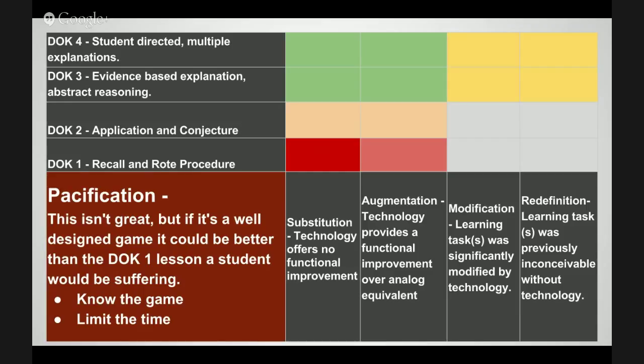Well, I think one last note on what you just mentioned about knowing the game is that it comes back to teacher knowledge. The teachers, the adults, the instructors, we have to also know the technology well enough to know what's possible so that we can design these activities for the kids. Even at the pacification level, we need to know enough about the game so that we know what the students are going to get out of it. Not to say that we have to be masters, but just some level of awareness, just enough to know this is the instructional outcome. That's all we're asking. Yeah, that's well said.